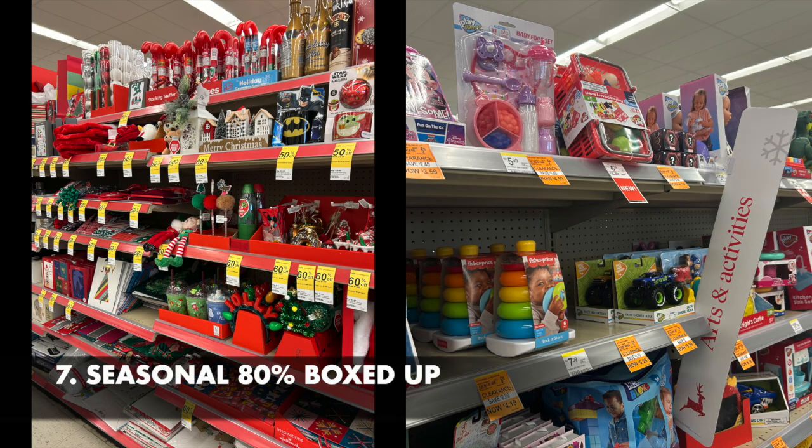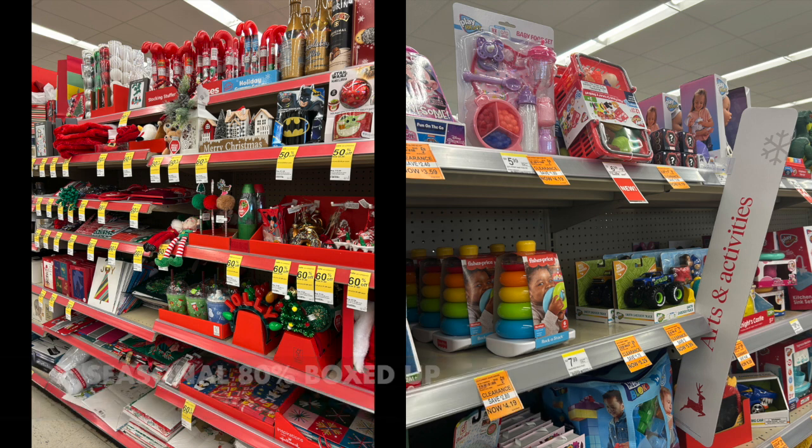And the final question is about seasonal merchandise. So right now, Christmas stuff is 80% off. And the question is, when is it going to go 90? Over at Walgreens, it doesn't go past 80%. Essentially, what happens, guys, is towards the end of the week, they'll have the 80% for 1 week. And Friday, Saturday, or Sunday, the employees will start boxing it off. They'll send it back to head office where it gets auctioned off to people that have larger stores that buy seasonal shelf pulls.